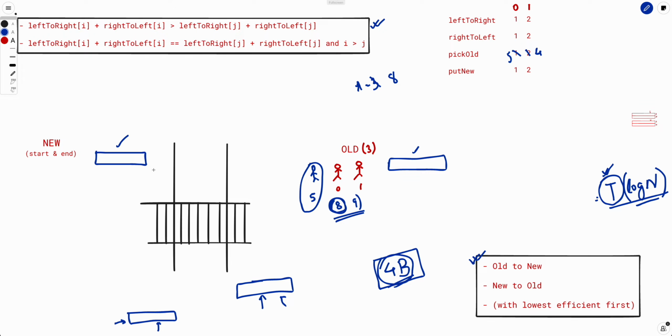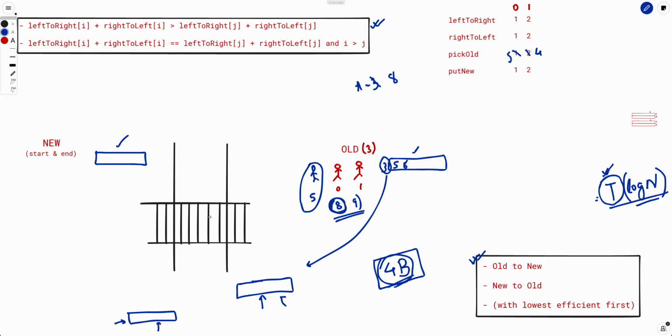What is the time remaining, or time to finish? Time to finish for this worker is, let's say, 5, so you will just put 5 here. Time to finish for another worker is, let's say, 8, so you will put 8. Time to finish for another worker is, let's say, 3, so you will put 3 in the beginning, and so on. And finally, if nothing is there on the left side or on the right side of the river, you will pick the top from here and increment the timer to that, and just move this to the right side priority queue, and the same for the left side as well, right?